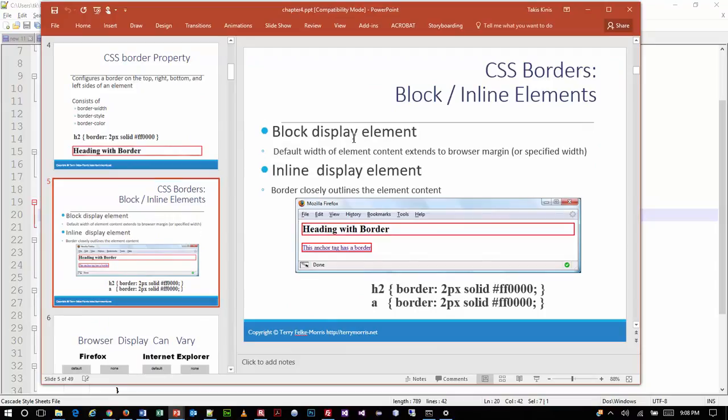Now notice that you can do that style around something that's block level, and that's why this one takes up the whole width of the screen. But you can also do it with an inline element, so it just goes around something in its spot. You can wrap it around an anchor tag like they're doing here, or you could wrap it around a span tag if you wish. Those are the 2 most common applications for it, maybe images.